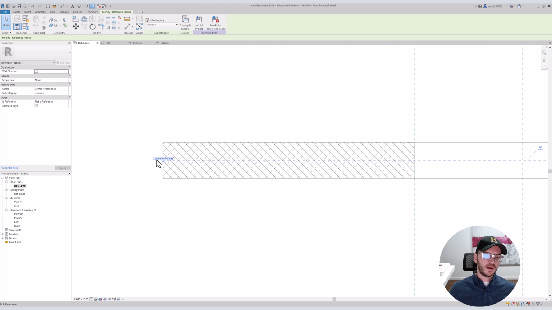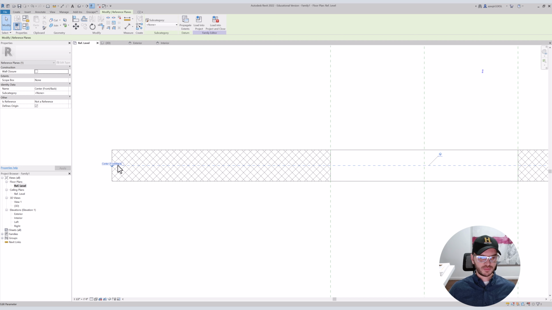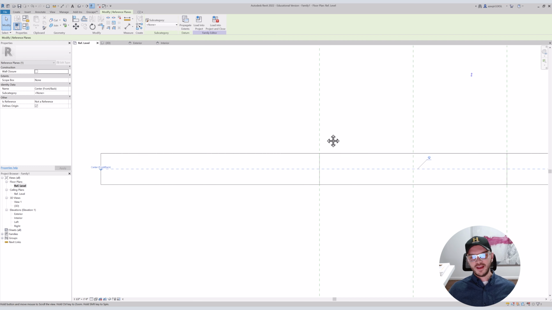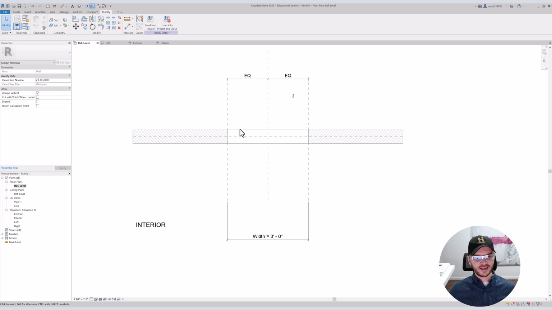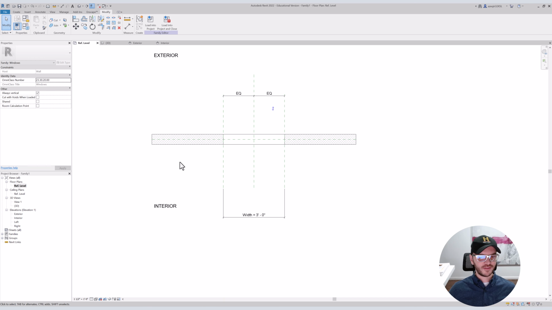If the text is above it, that means when we create an extrusion from this face, the extrusion will grow south of this view. If the text was below this line, the extrusion will go up. I just found this out two weeks ago after, I don't know, 10, 11 years of working in Revit. So that was pretty insane.